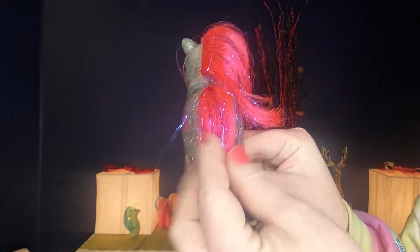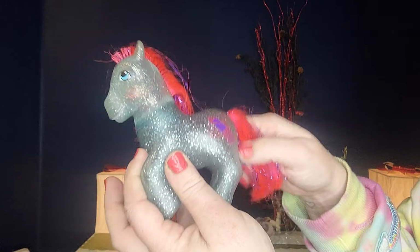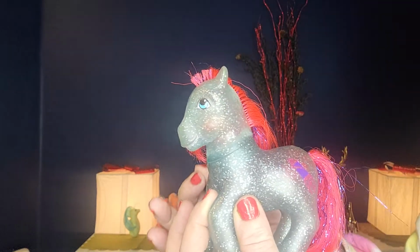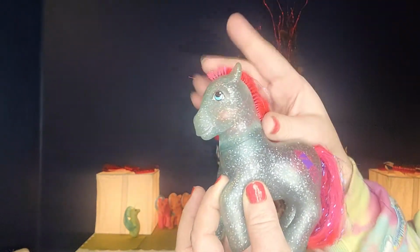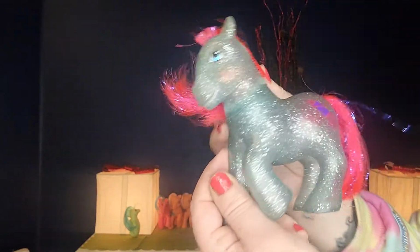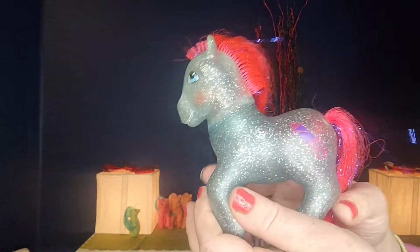All right, so I'm just gonna reach in and pick a pony. And the pony I get is going to be a rehair project. As you can see, her tail's definitely too short. Honestly, it doesn't look bad though. And look at that, another forelock trim. Now, I don't know if these are this person's childhood ponies and she just had an obsession with cutting their forelocks off, or maybe these are just ones that she had. But either way, this is Sparkle Skyrocket, and really nice condition. I mean, she's really, really nice.